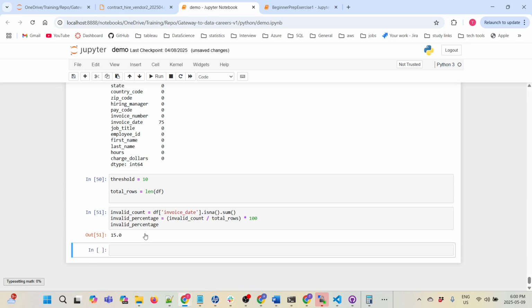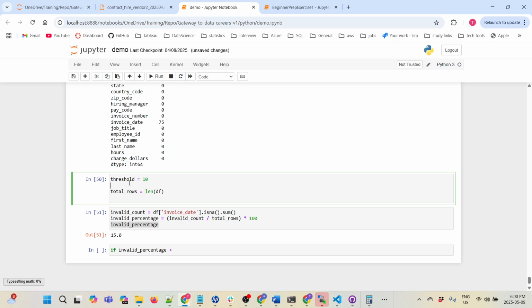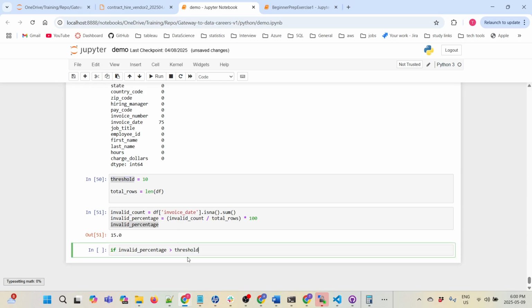So now we can implement an if condition. If invalid_percentage is greater than our threshold, then we can raise an error, a ValueError, data quality failed.